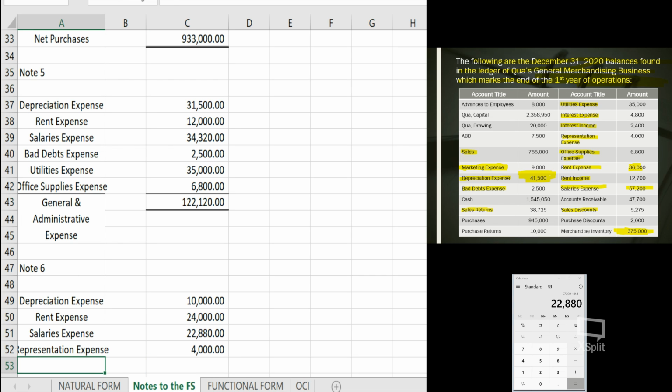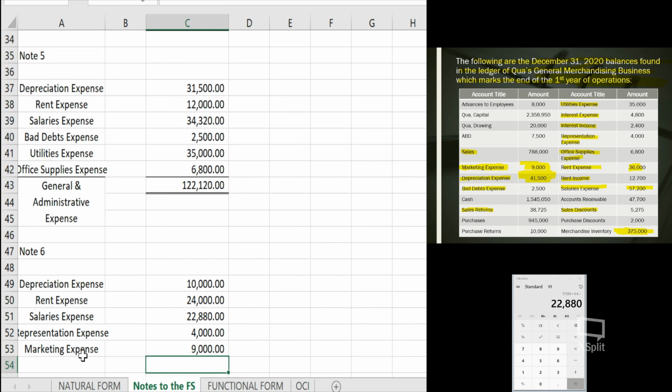Okay, now hanapin pa natin yung mga ibang selling expenses na hindi pa natin nasasama, which kailangan selling expense siya by nature. Okay? So, marketing expense, as mentioned earlier, ini-incur natin to para makabenta tayo. So, this one is a selling expense. Marketing expense, 9,000. Depreciation, okay na yan. Bad debts, kasama yan sa G&A. Utilities, kasama sa G&A since the problem was silent. Interest, mamaya yan. Sa finance cost. Tapos na to. I think we're done.